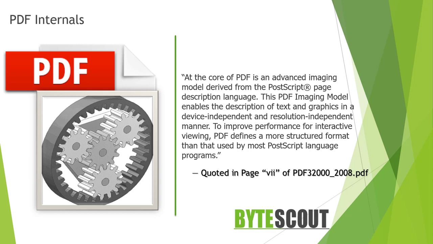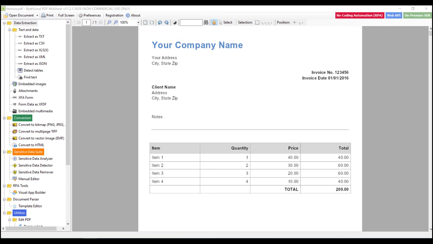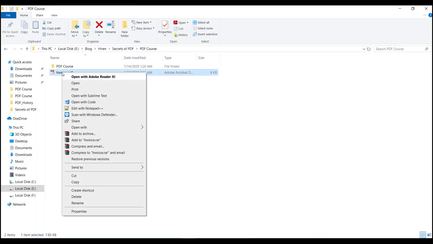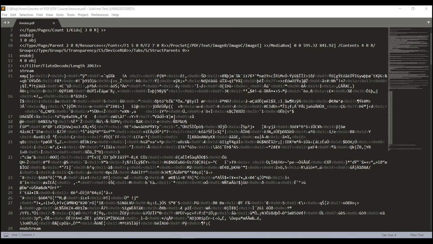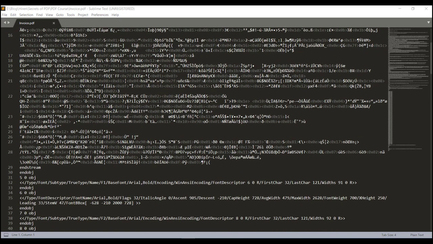Now, have you ever opened a PDF in a text editor? Before we go ahead, first let us open a PDF file in a text editor and see how exactly it looks. Okay, so the PDF file which we are going to open in a text editor looks like this. Now let us open this PDF file in the Sublime text editor. So just right click on the file name and let me open it in Sublime editor. So these are the raw objects that define the structure and content of the document.